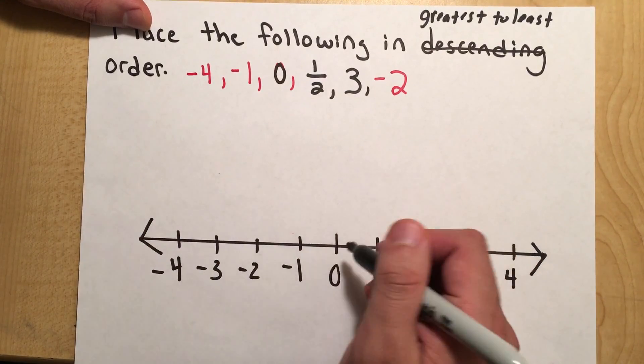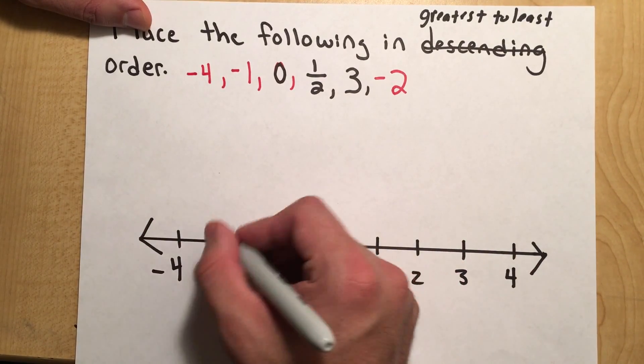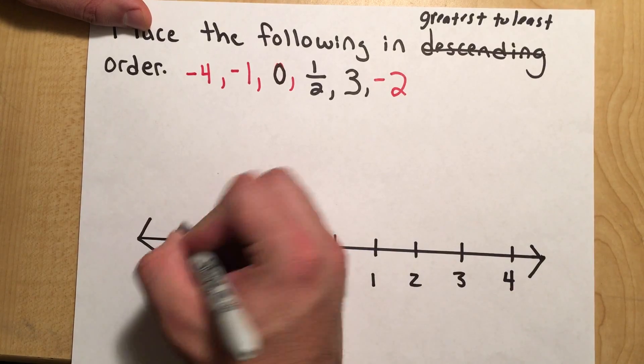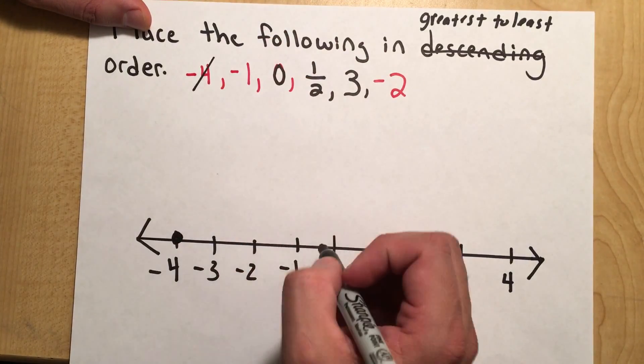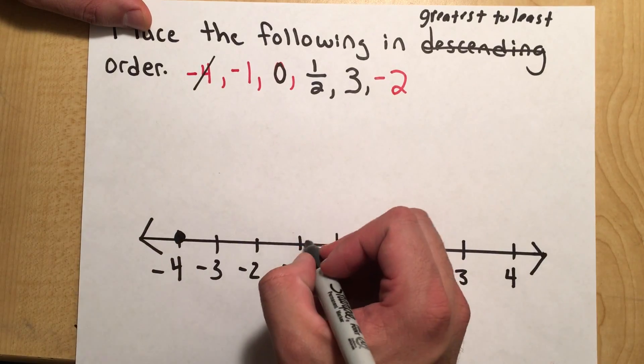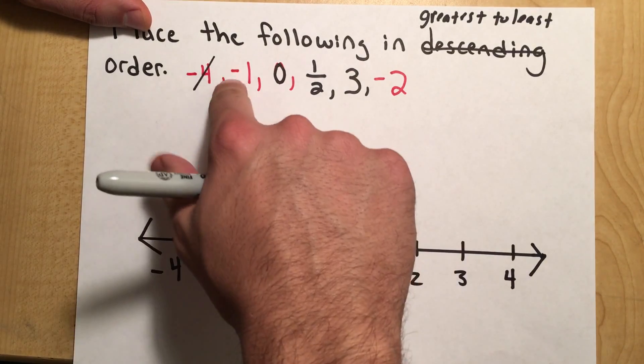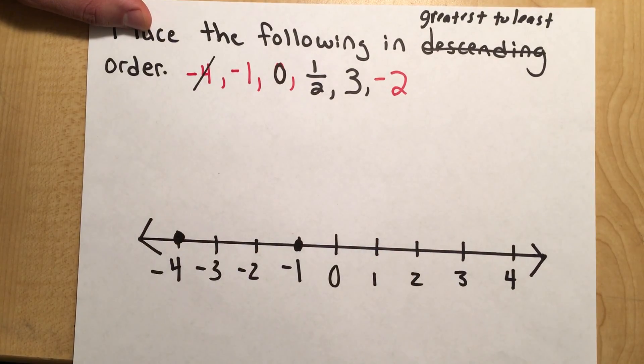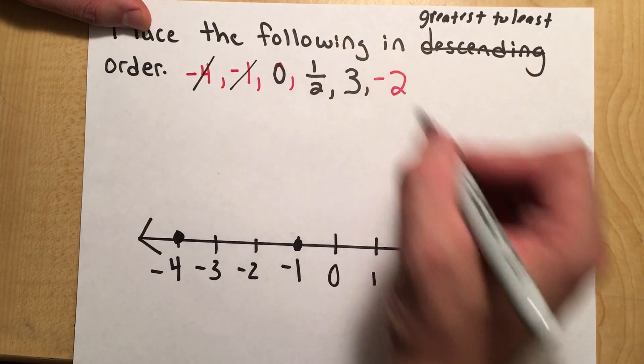Negative 4. Negative 1, negative 2, negative 3, negative 4, it's right here. So we're done with that. Negative 1, we're going to move to the left of the 0. Remember, you have all your negative numbers to the left of the 0. Don't forget that negative sign. It's very important. It changes the value of the whole entire number. Then we have 0 there.